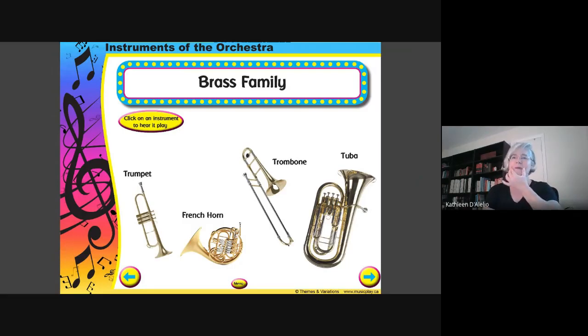So a brass player is really good at getting their lips to buzz. That's what's vibrating, and the air goes through the brass instrument. You can see from the color that these are made out of brass. There's no reed at the top. They use their lips, okay? So looking at these brass instruments, point to the one that's the highest. Remember our rule? The smaller the instrument, the higher it is. The bigger the instrument, the lower it is. Okay, we're just talking about high and low today. Let's see if you're right.